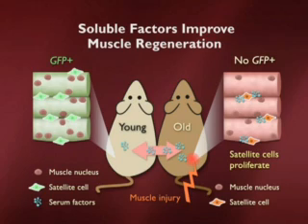Now finally, in a real proof of concept in the actual animal, you can mark the cells in the young animal by using a transgenic animal, which allows you to follow the cells if they do move over at all. We use a young animal that has a green fluorescent protein transgene in every one of its cells. Then we look in the old animal after injury and see whether there are any green cells in that old animal — and the answer is there are not. So although the cells are moving around, those muscle cells are actually controlling the regeneration of the old animal's injury in response to young factors.